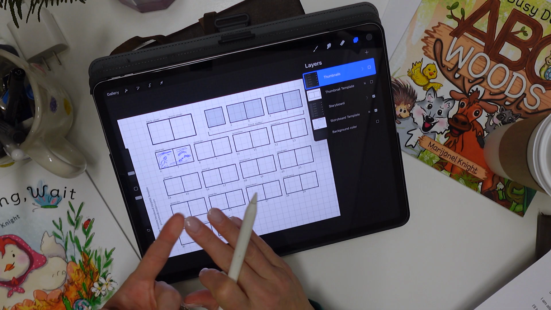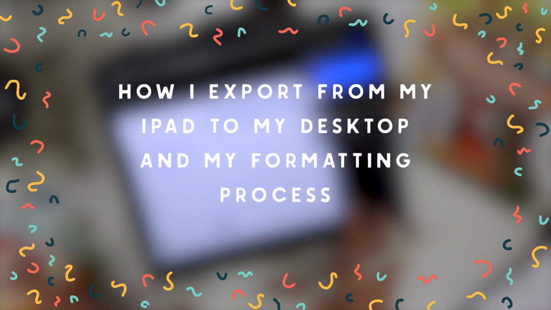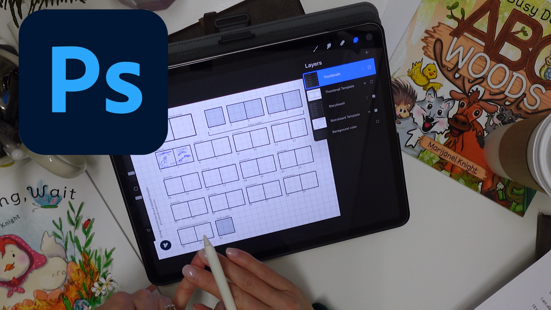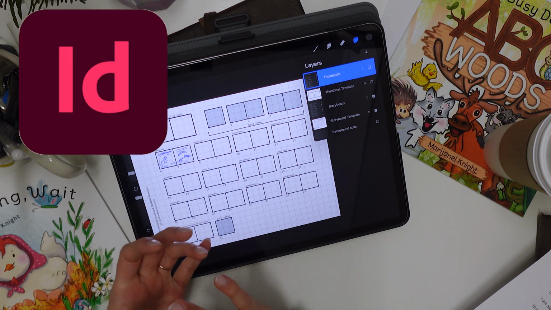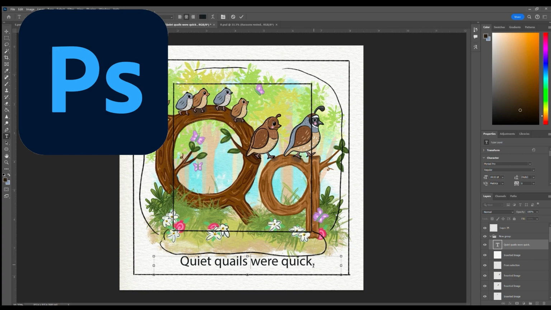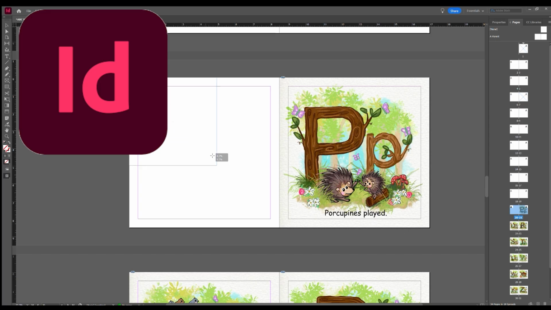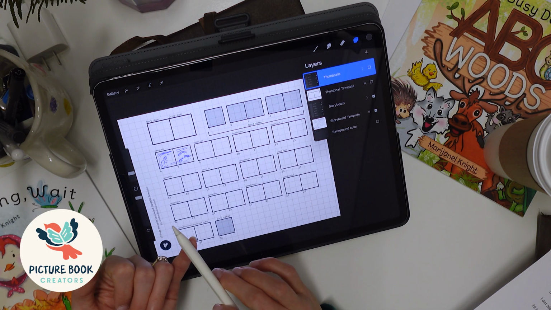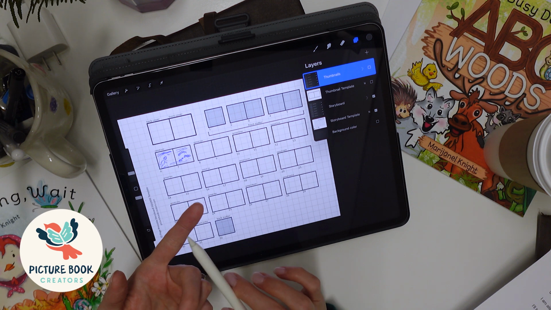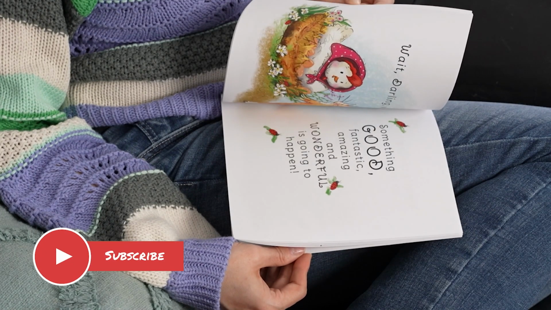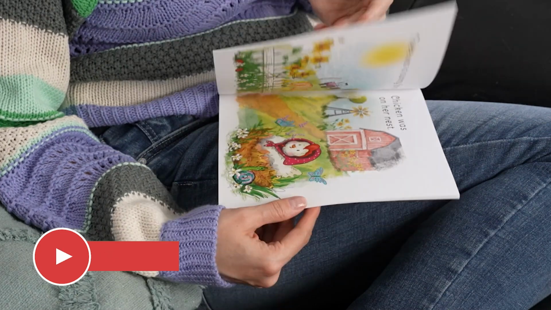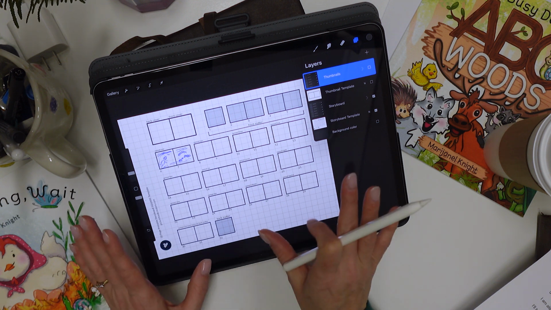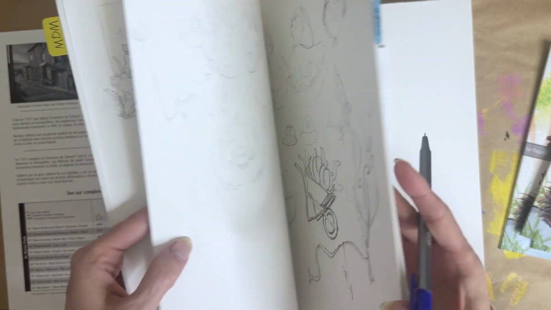style of illustrations. I'm also going to talk to you about some of the tech of how I export from my iPad and get it into Photoshop and then finally into InDesign. Yes, I am going to be talking about Adobe products that I use. I'm not affiliated or sponsored in any way. It's a product that I've used for years, but I will also give you some alternatives. And really, this is going to be kind of as fast as I can present to you my entire pre-production workflow in a way that you can grasp it and begin to organize your workflow. I want to empower you to get this book done.